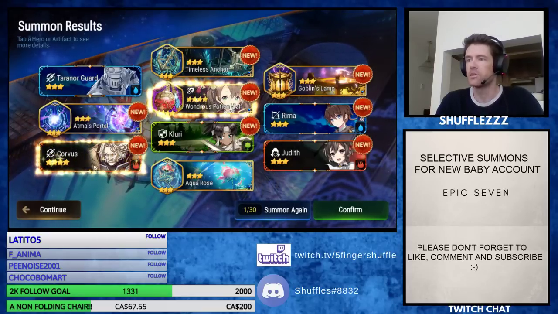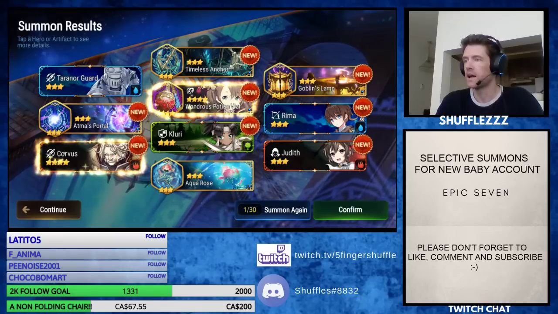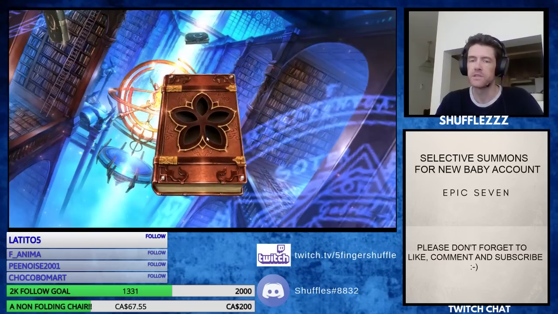So we already have a Terranor Guard. Corvus, I'm not a big fan of. Clurie is really good, but she takes a lot of work. She's not great for early game. And this is a decent artifact, but we're gonna roll again. So you can see at the bottom it says 1 out of 30. So we'll summon again.